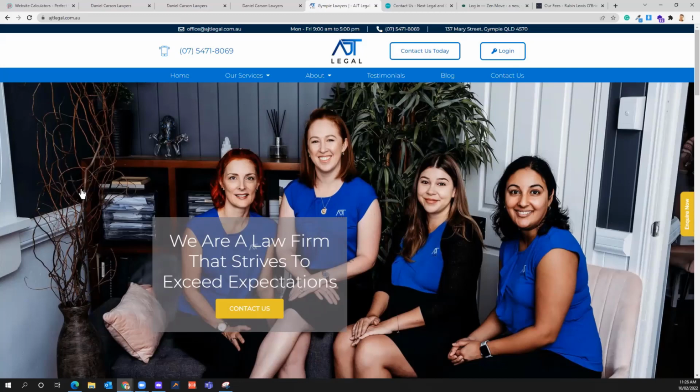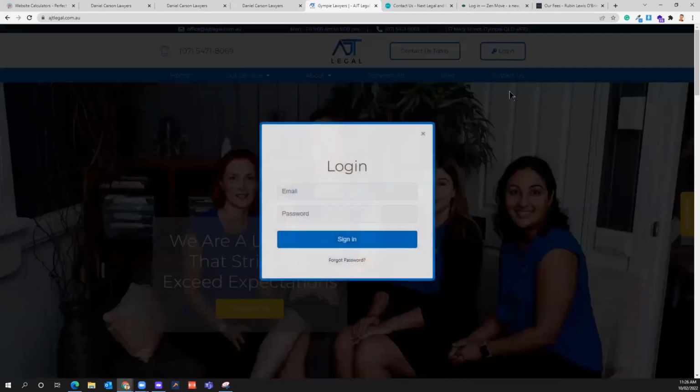Like I mentioned, the login bar, this login just up here, if I hit that, this is actually our widget, and they've actually customized it to fit in with their website. The great thing about our website widgets is we're not saying, hey, it's Perfect Portal, we're supporting this. Your developer is taking this coding, putting it on your website and totally customizing it to fit in with your website. And the benefit of this is staying on your page. It's not directing them to a second page or anything like that. It's all within your website.